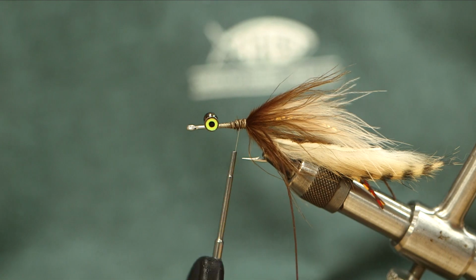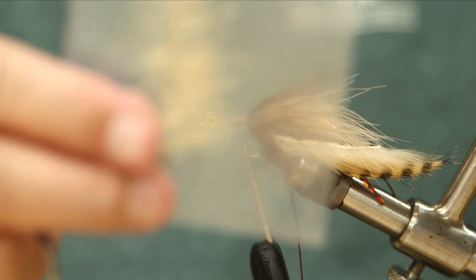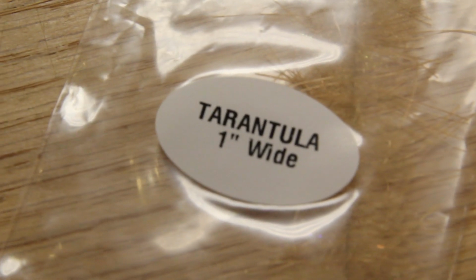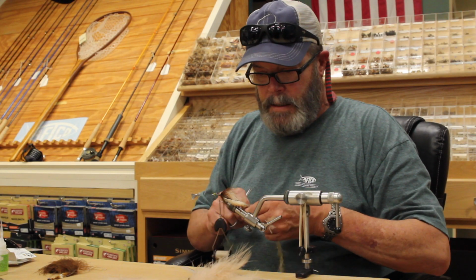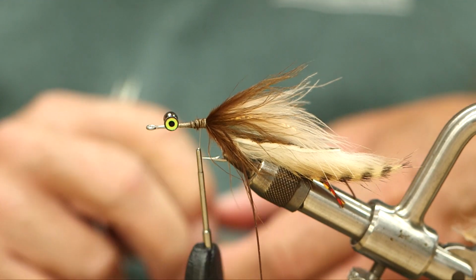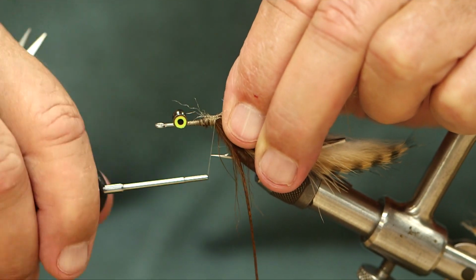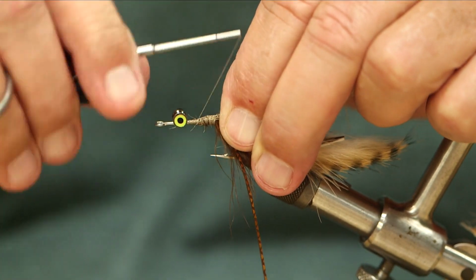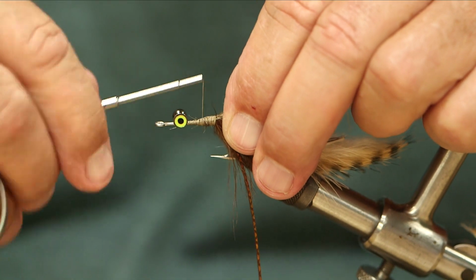We're going to tie in a piece of tarantula brush EP. There's about 6 of them in a pack. Got one right here. Going to tie this in right here, right at the end of the marabou. Get it down good. Be careful when you get to that end of that wire. It'll cut your thread.